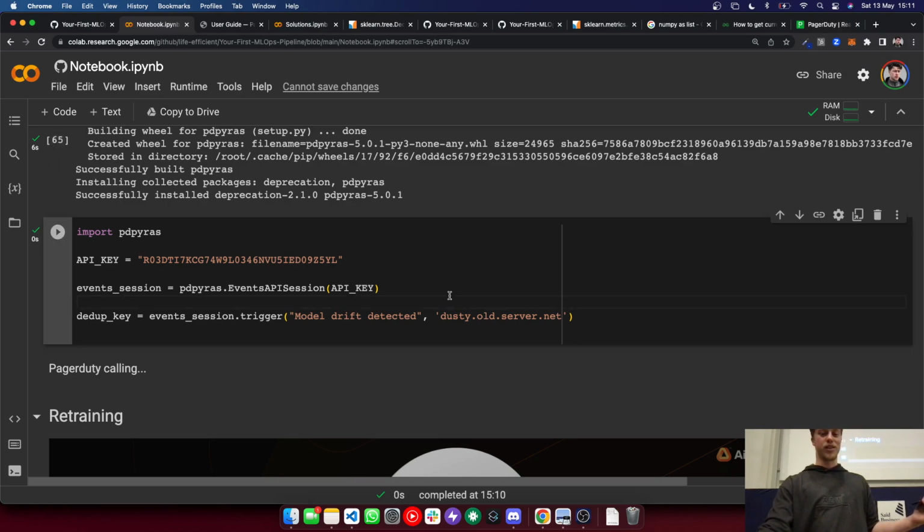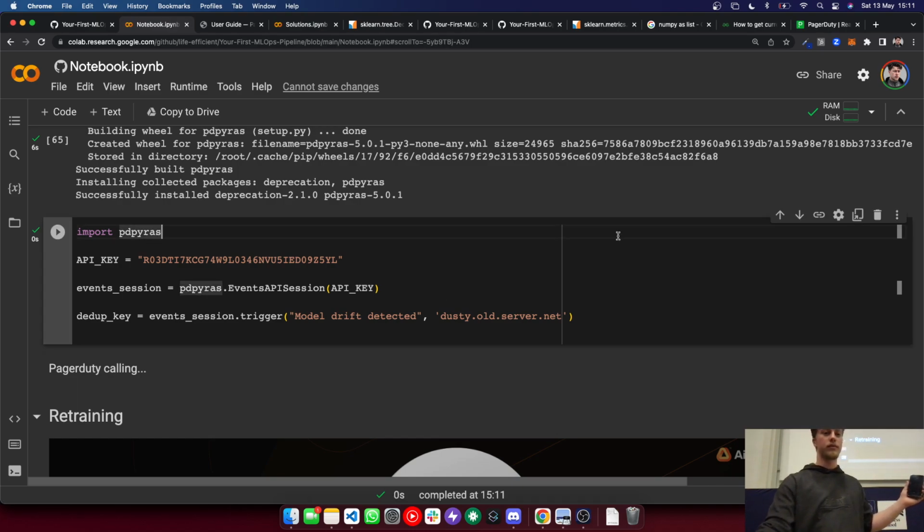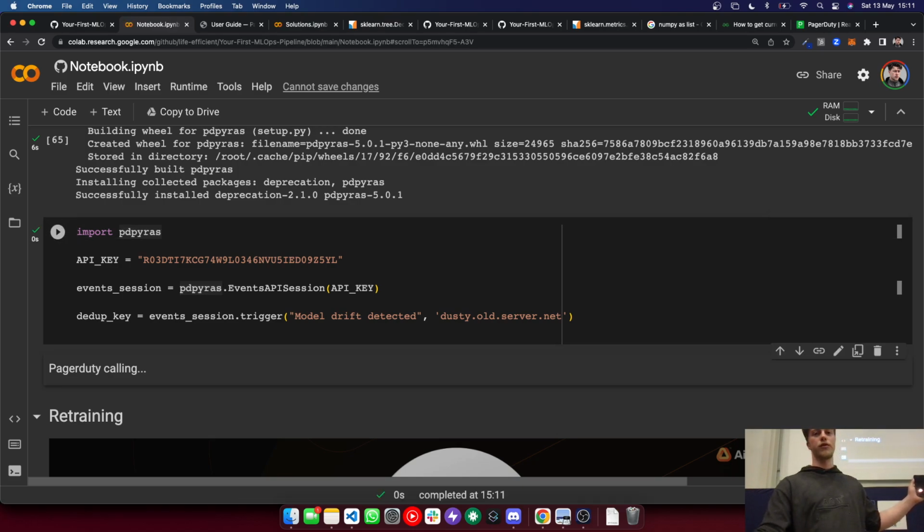I'm going to do it one more time because it's nicer when it says the name when I haven't got a backlog of incidents like that. But again, we've got the model set up. We've got the drift detection in place. Drift detection occurs. This code runs. It's my silent mode. Silent mode is off.